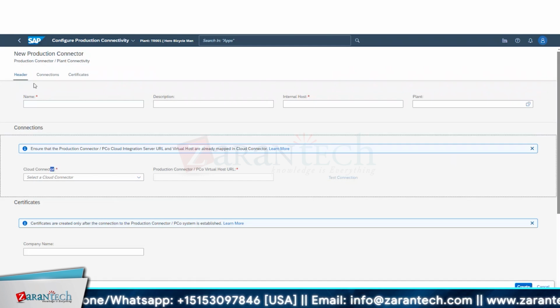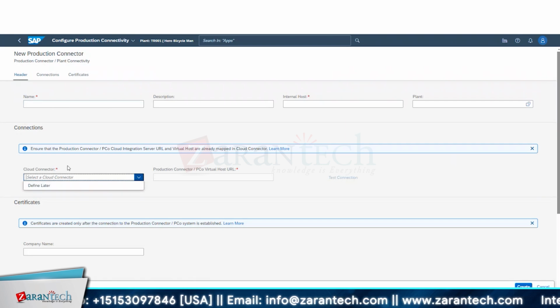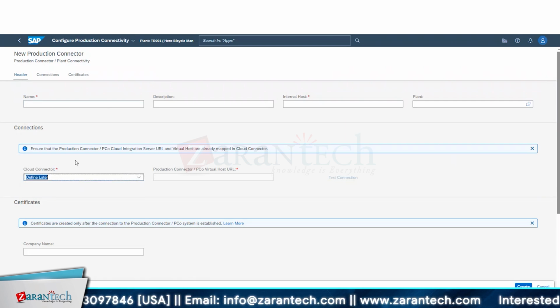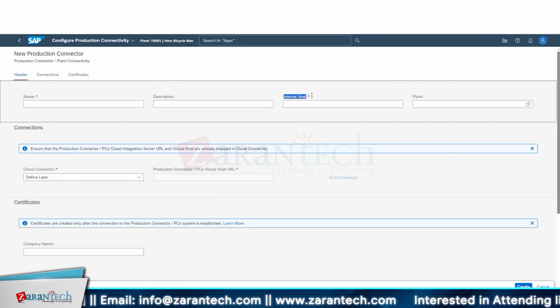Whatever you define in the previous tab, that you have to select. Or we can define later as well. But whatever you connect, you have to do this virtual and the internal host. You will get it as soon as you have installed or configured the production connector and added your server. So you will have all this information. So whoever is doing it, you can have this information from the system. Okay.